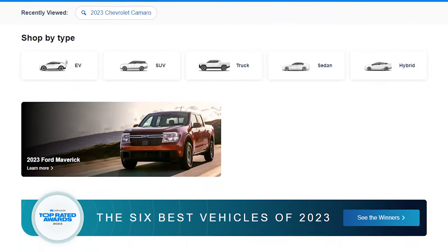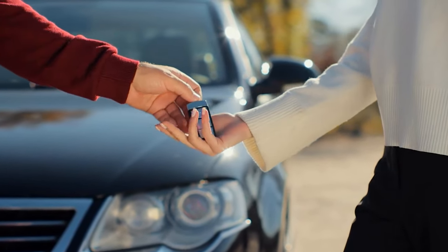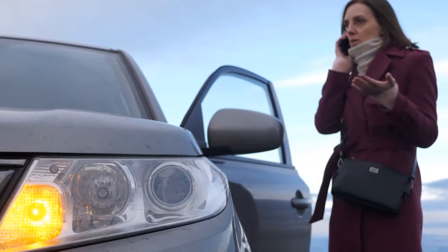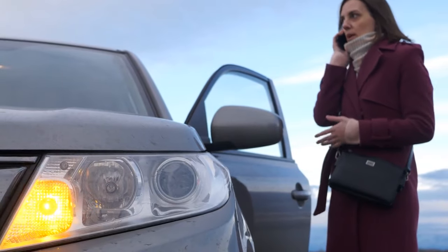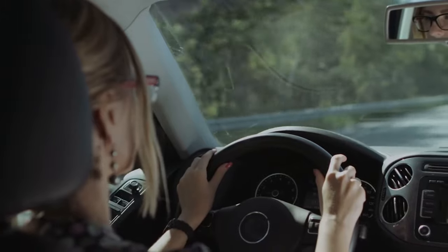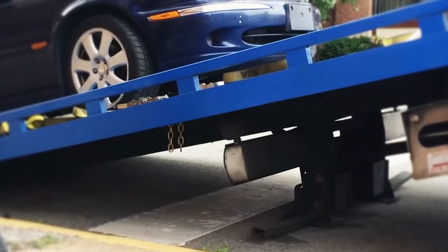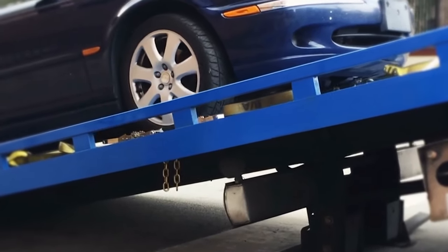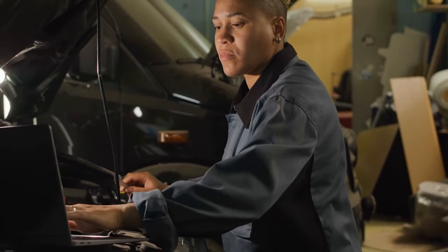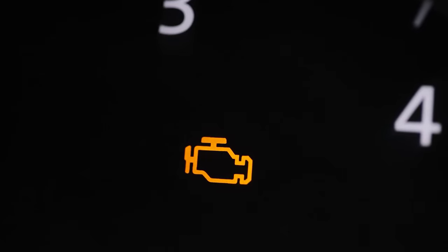One owner of a Traverse reported his problem on Edmunds.com: we recently bought a 2018 Chevy Traverse. Two days after the purchase, the car began flashing all the service lights. My wife immediately pulled over and contacted the dealership. They told us to deliver the vehicle for repairs after two weeks. She drove three houses further down the street, and the engine began to knock and shut down completely. The dealership later called us two days later saying the computers just needed to be reset. We picked up the vehicle — everything was fine that day — but on the next day the check engine light came on.